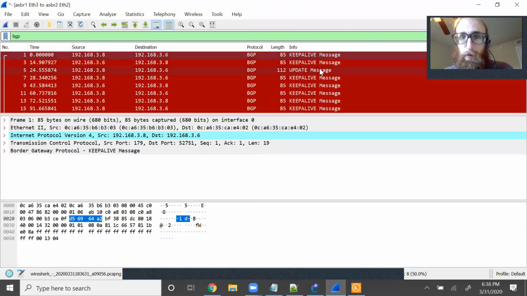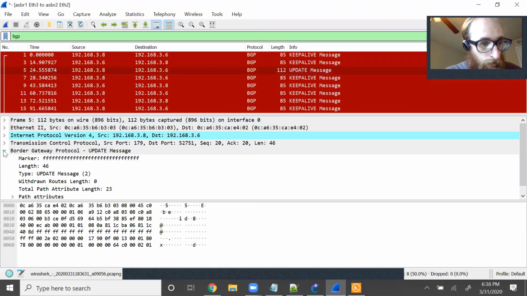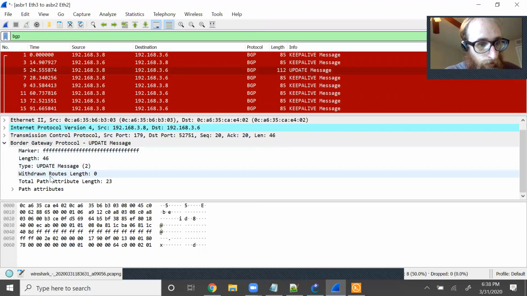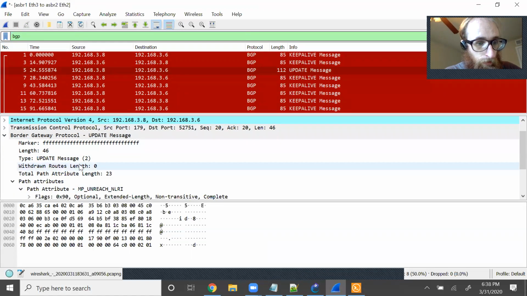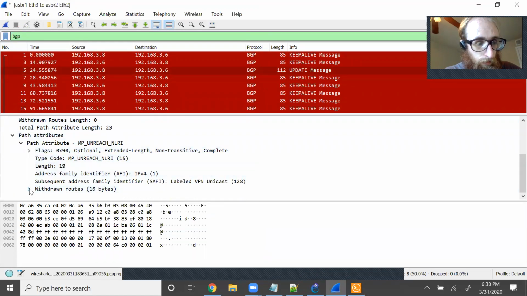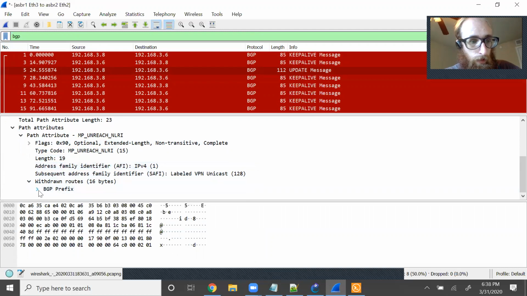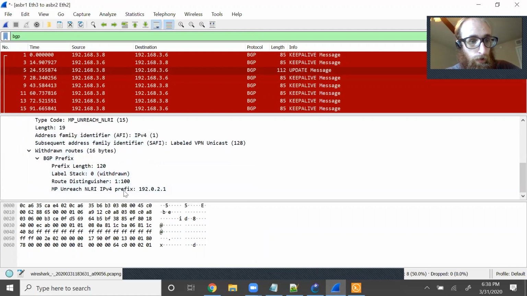And then let's look into this update message some more. Withdrawn routes, path attributes. So very interesting, of course, that it's included as a withdrawn route. It's an MP_UNREACH_NLRI, network layer reachability information.